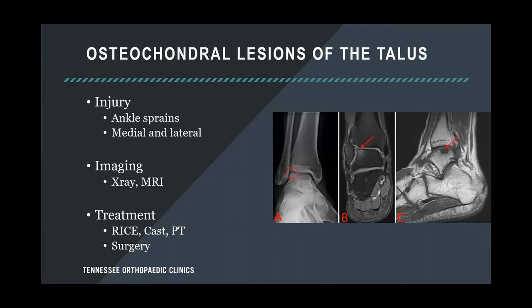And then if the lesions are really big, then you have to talk about taking cartilage from your knee and transplanting it down into your talus bone, and then having to do some sort of osteotomies of the fibula or the medial malleolus, where you have to swing these bones out of the way to access them, which is definitely a lot bigger surgery.